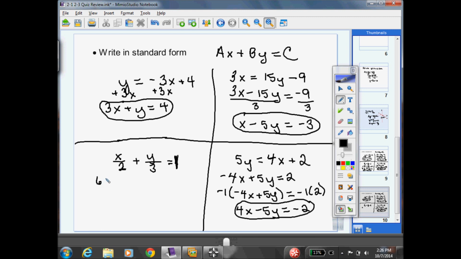6. So I'm going to do 6 times this. Then I'm going to do 6 times this, because I'm distributing it. And then 6 times the other side. Okay, so I went ahead and distributed that 6. Because I had to multiply both sides by 6, which means everything has to get that. And when it's broken apart like this, you're going to be able to see the cancellation steps. I want you to be able to see them.